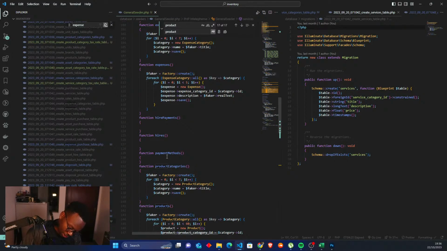So asset hire, product hire, service sale, and expense purchase. Didn't record expense purchase. Yeah, so asset hire, product hire, expense purchase, service sale. There also has to be product sale, asset sale. So let's actually look at that. Of this product purchase. Asset purchase.